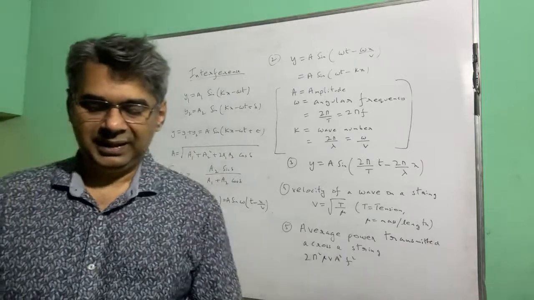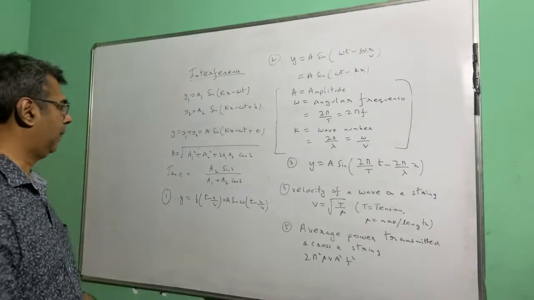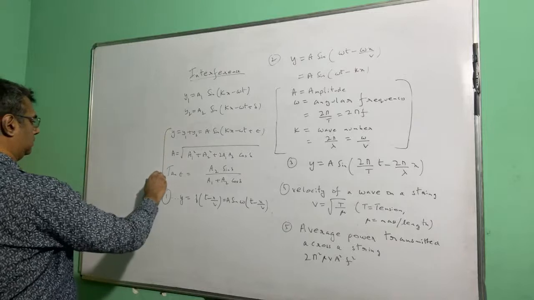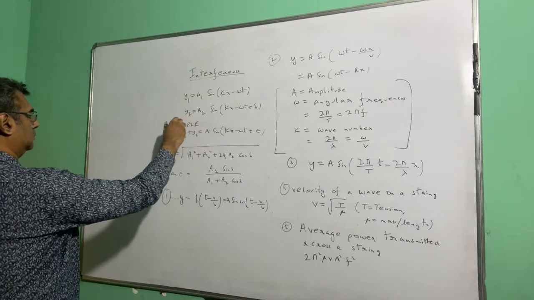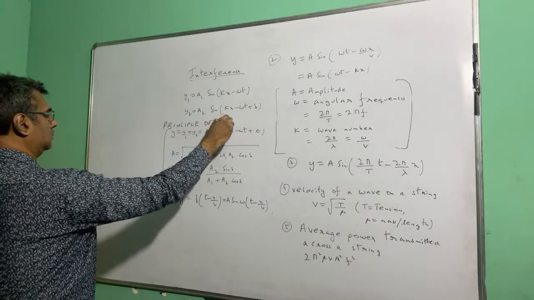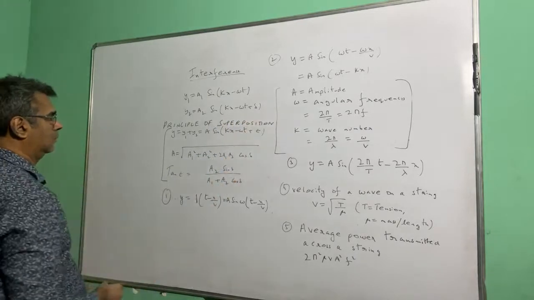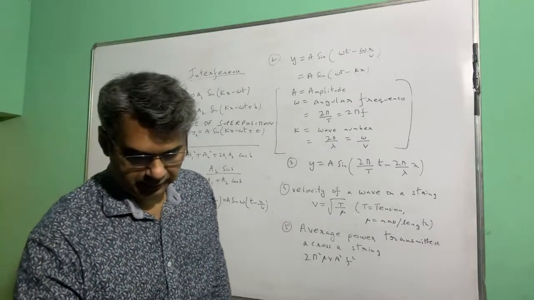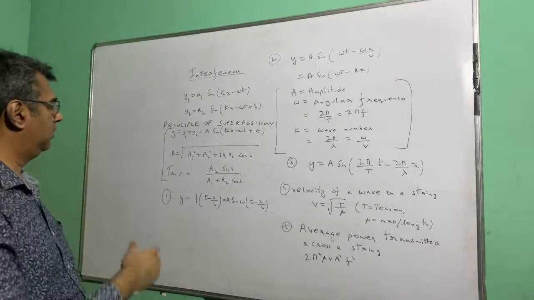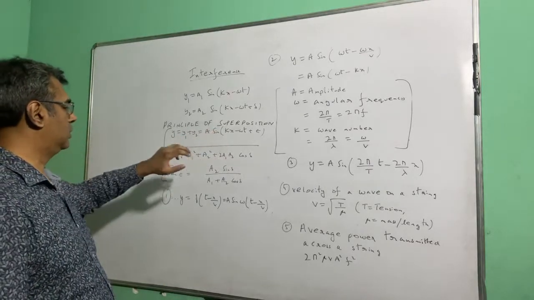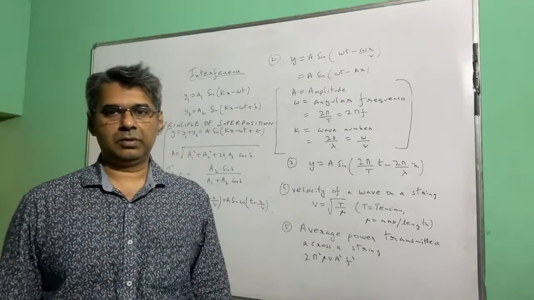By the way, the technique by which the resultant wave is obtained, that technique is called principle of superposition. Okay, so the technique by which the two waves will overlap with each other to give a new wave, that technique is called principle of superposition. So this is the new wave, this is the amplitude, and this is the epsilon. So this is known as principle of superposition.